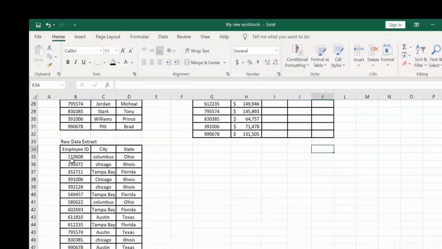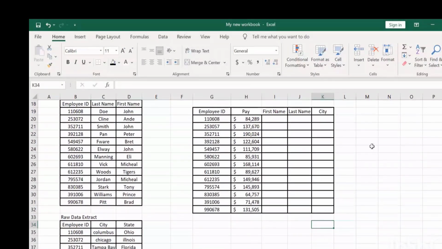Employee ID 110608 is from Columbus, and this is the state. Now let's go back to the question. We are told to look for the first name and the last name, city.